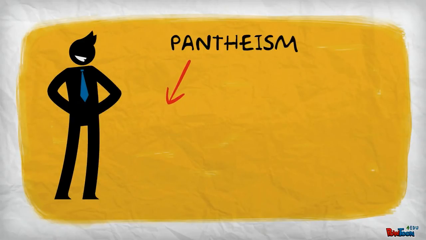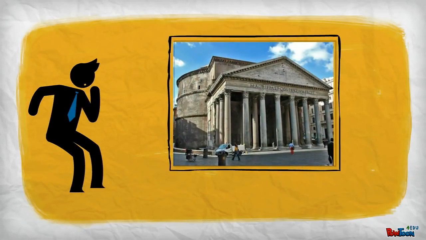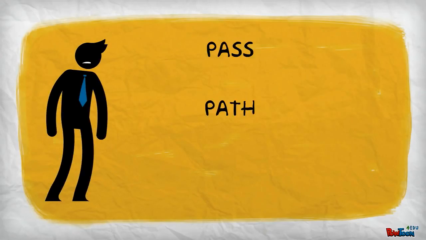Pantheism is a form of religion in which believers follow all gods. Pan for all, and theism for gods. Remember the Pantheon in ancient Rome? It was dedicated to the worship of all gods. Pan equals all, theo equals gods, on, place for. What's kind of ironic here is that all the roots here are Greek, but the Romans borrowed the words from them. Last but not least, pass and path.